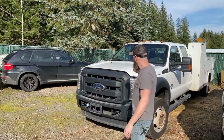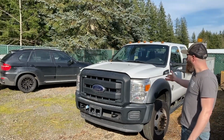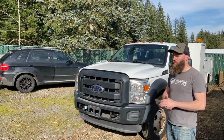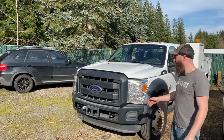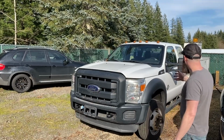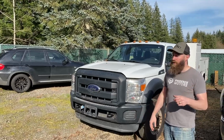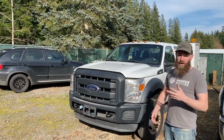All right, here it is. It's a 2012 F450. I got the truck at an auction. It had no key to it, so I really took a gamble on it. Didn't know the miles, didn't know if it started, didn't know anything. We'll do a walk around in a minute, but it's an older service truck, 450, so it's got the dual rear wheels. We're over here in the Pacific Northwest, and I actually purchased the truck from an auction in Illinois, right outside of Chicago.